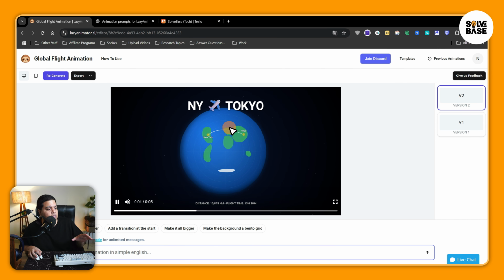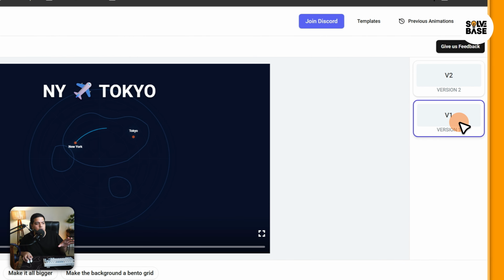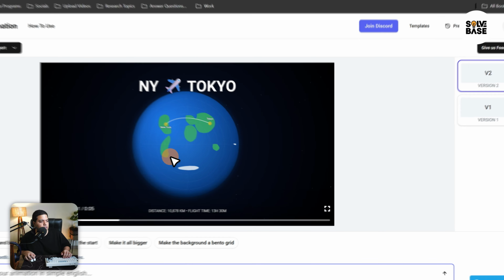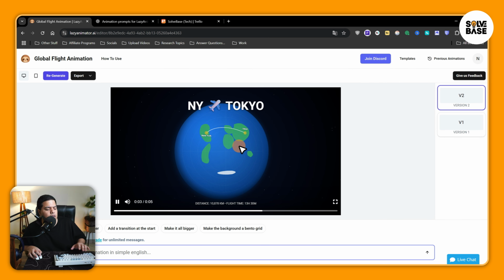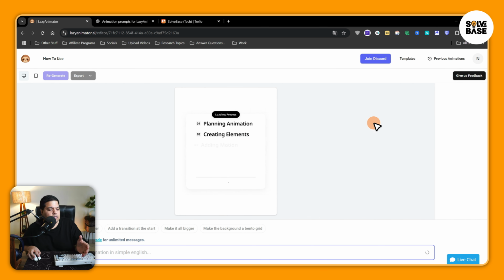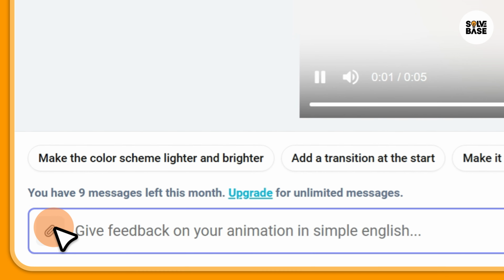This was the flight path animated on a globe. So the version 1 was like this, and I asked it to add a globe to it. And this is what it has created. Now, it does not look like a real Earth, but it's still nice. It's all created with just a simple prompt. Now, this first one was a bouncing logo animation, and this was made with this paperclip icon.